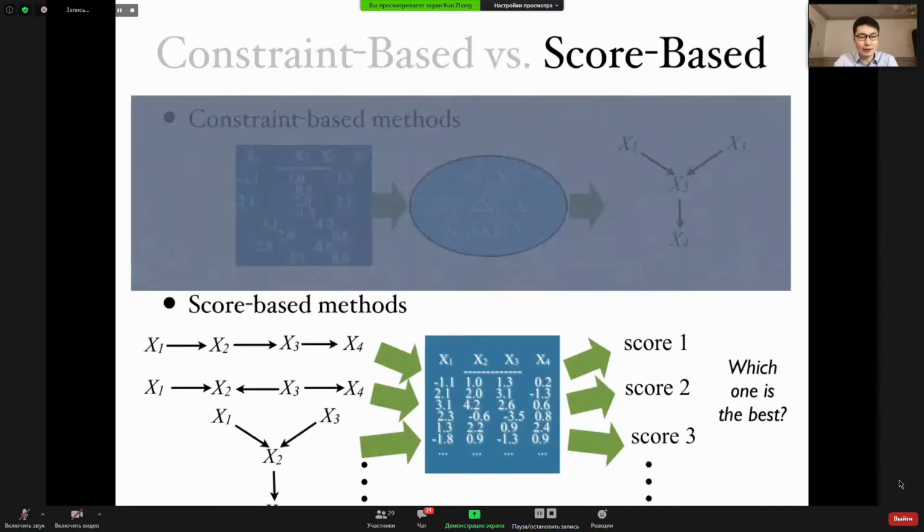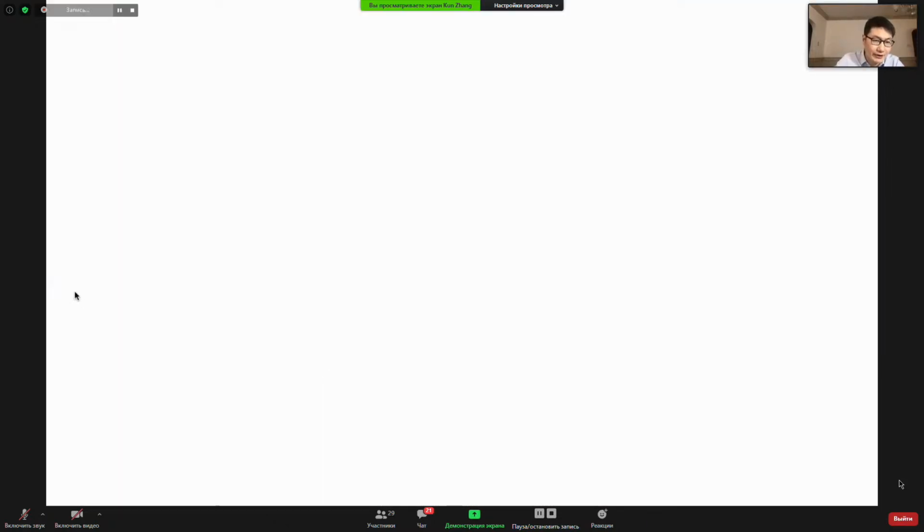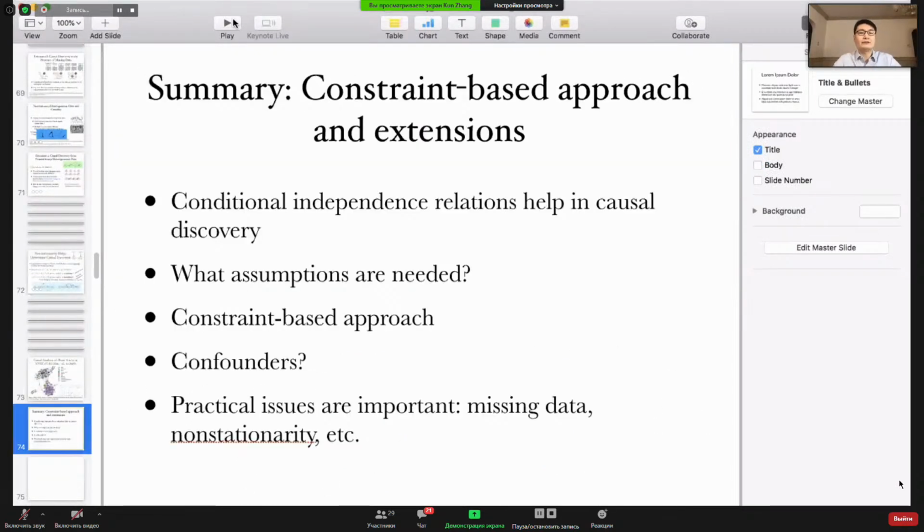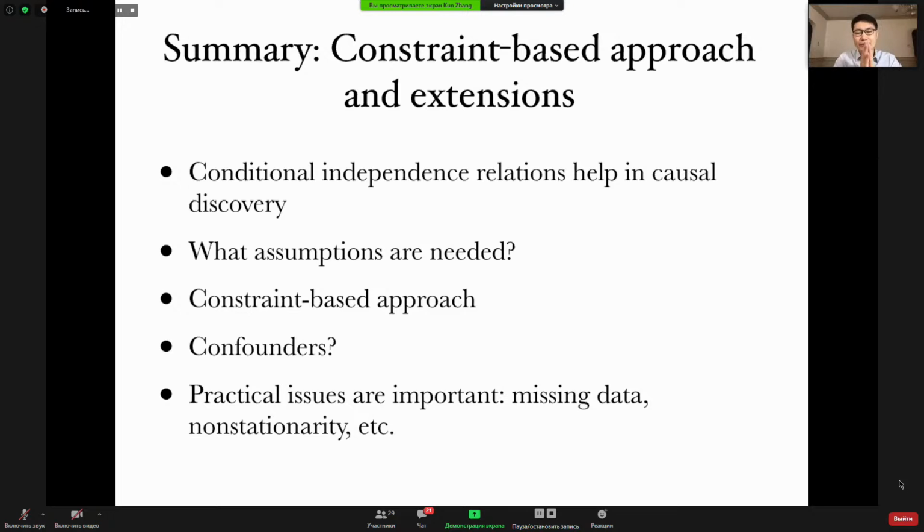Okay, so I'm going to stop here, and let me just give a very quick summary. Next time we'll start from here. First of all, the key message is that the conditional independence relations can be used to discover information about the causal structure. To do so, we have to make assumptions. One is the causal Markov condition, the other is causal faithfulness. You know what they are, you know in what situations the faithfulness assumption is violated, and you know why in a general situation this condition should hold true.